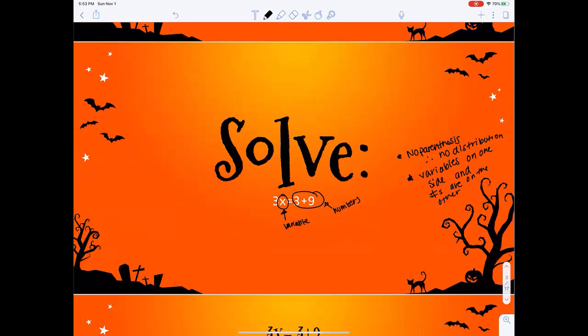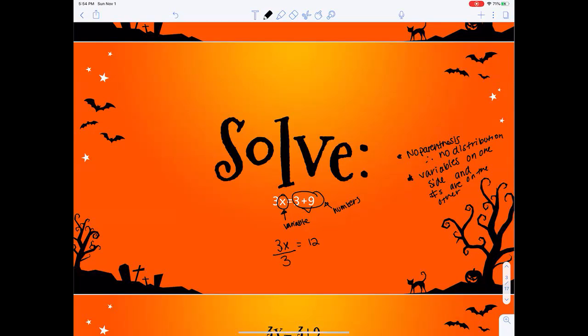Here, I'm just going to go ahead and simplify. So I have 3x equals 3 plus 9 is 12, right? 3 plus 9, that's this. Now I want you to go ahead and pause for a second and think, if here I have multiplication, and in order to solve for a variable, I want to do the opposite operation, what do I want to do? So multiplication, the opposite or the reverse operation is division. So I want you to go ahead and solve. So if I'm originally multiplying by 3, if I want x by itself, I'm going to divide by 3.